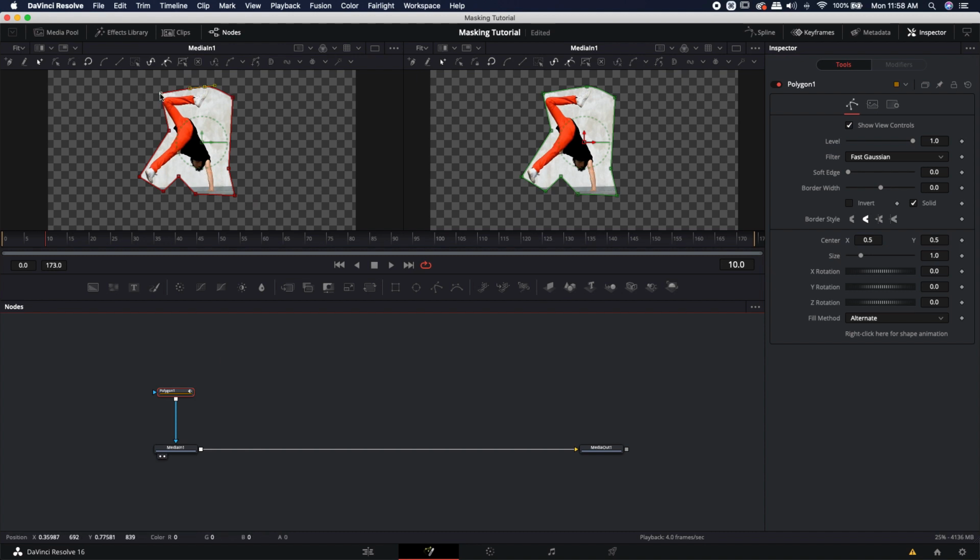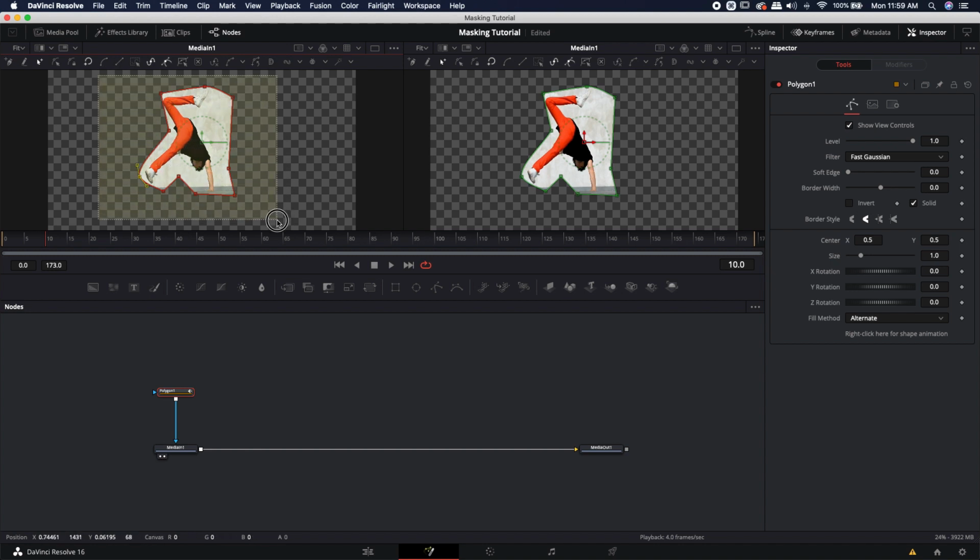You'll notice that all of the angles are linear, and if I want to change that, I can just come to any one of them and then just hit Shift S to smooth those out. In order to make it linear again, Shift L will make it linear. I can change these tangent handles. You'll notice that they move together. If I want them to move independently of each other, I can hold down the Command key, and that will allow me to independently move these handles in order to get the specific angle that I'm looking for.